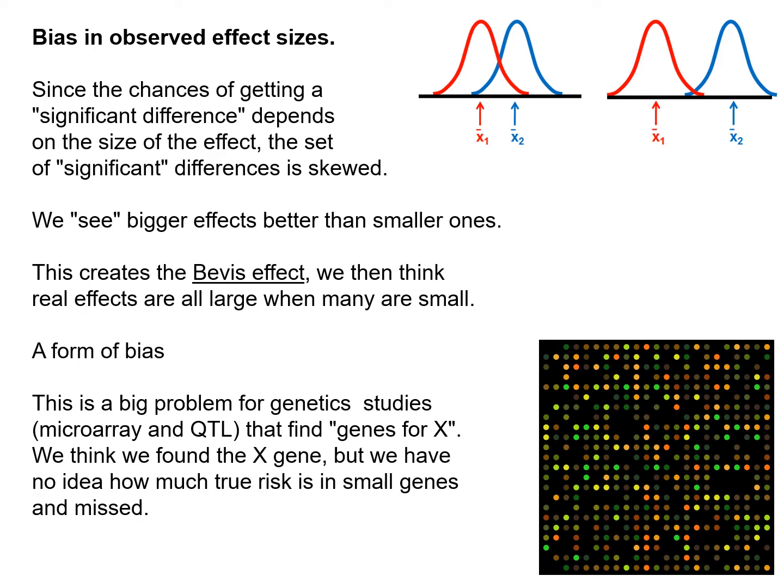And so what that means is we actually have no idea how much of the true risk is in small genes that are missed. We think there's a smaller number of genes with larger effects. So we end up completely misunderstanding how genetics works. We think that genetics works because there's a small number of genes that each have a large effect, but in reality, there's a small number of genes with large effects, and then potentially many, many more genes that have smaller effects. And maybe that second set of genes adds up to a much larger overall effect than the first set. And unfortunately, there is no good solution for this problem.